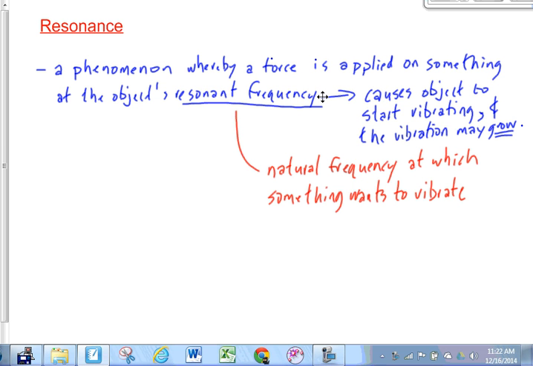That caused the bridge to vibrate. It caused the bridge to vibrate more and more and more because the force was being applied on that bridge at the bridge's resonant frequency. The disturbance grew. The vibration grew and grew and grew. And just like the glass cup that the opera singer sings breaks, the bridge broke too. The bridge collapsed. Not because it was a strong wind, but because the wind was blowing with a certain frequency. Does that make sense?